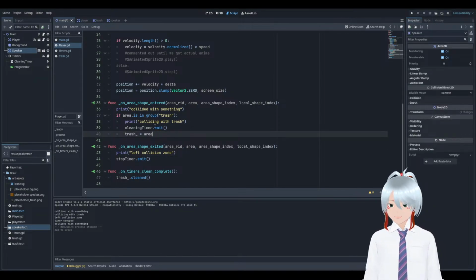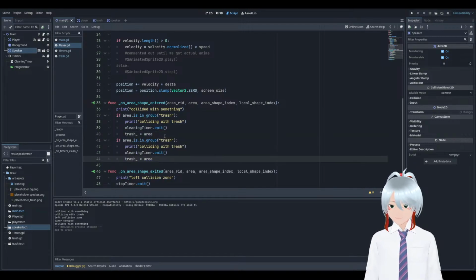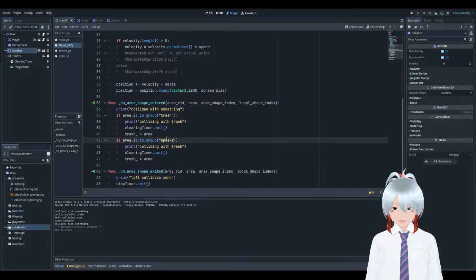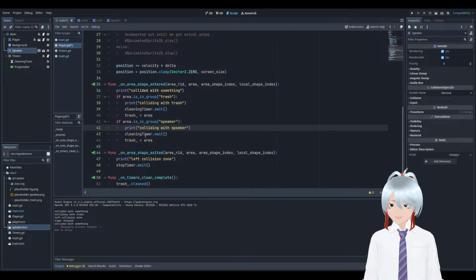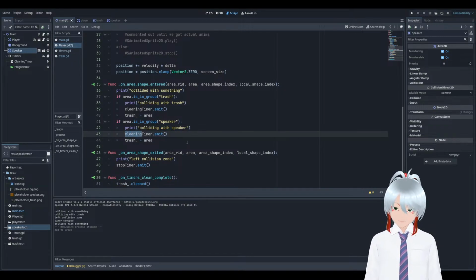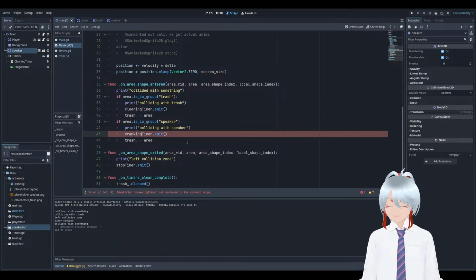And then if it's in group speaker, and I'll just do like cranking speaker.